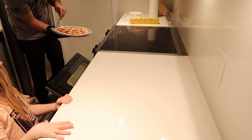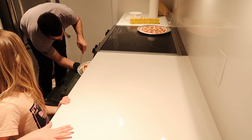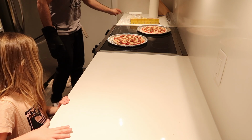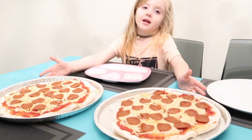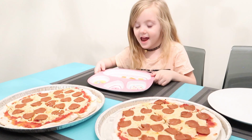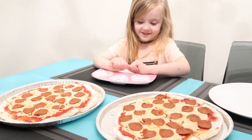Ooh, now there's pizza. One pizza. Two pizzas. It's looking good. We made the pizzas right now. And now we're going to eat them. Do they look yummy? Yeah. They look totally fabulous. You got your special plate to eat pizza. Doesn't really fit on there very well.